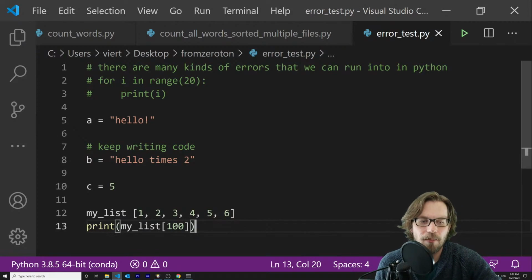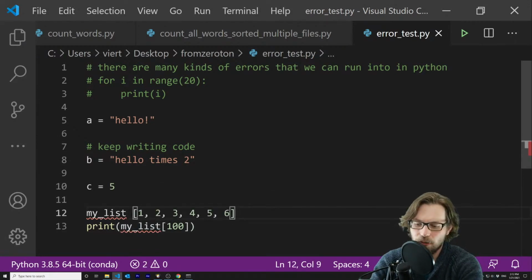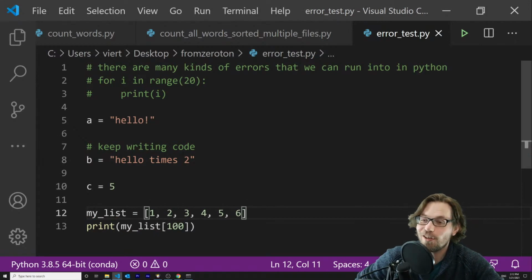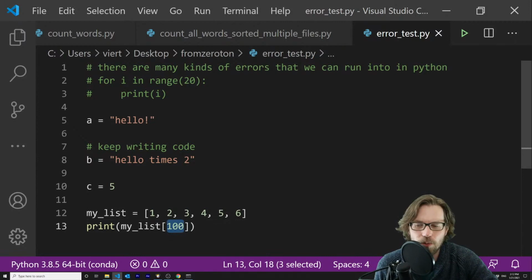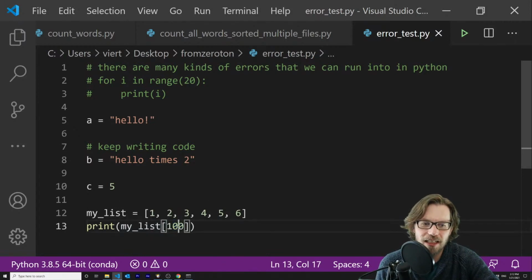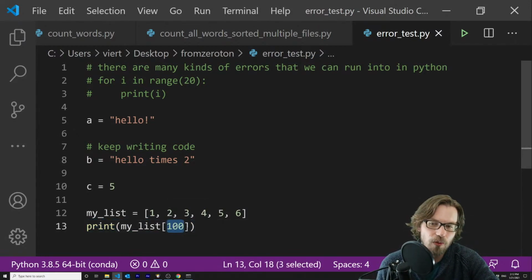Now note that my list equals, sorry. So it saw that syntax error, but now I have another issue where I'm trying to look for an item at index 100. In this case, Python actually doesn't know that there is no item at index 100 before I run the code. So this is what's known as a runtime error.